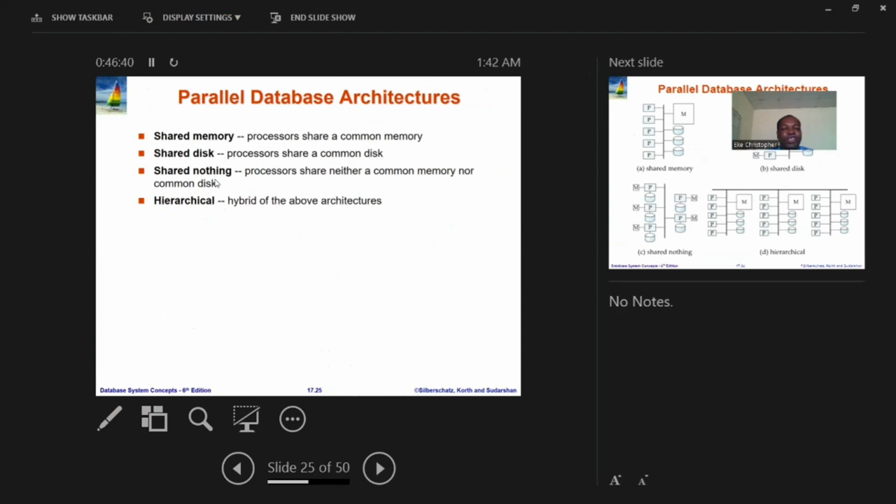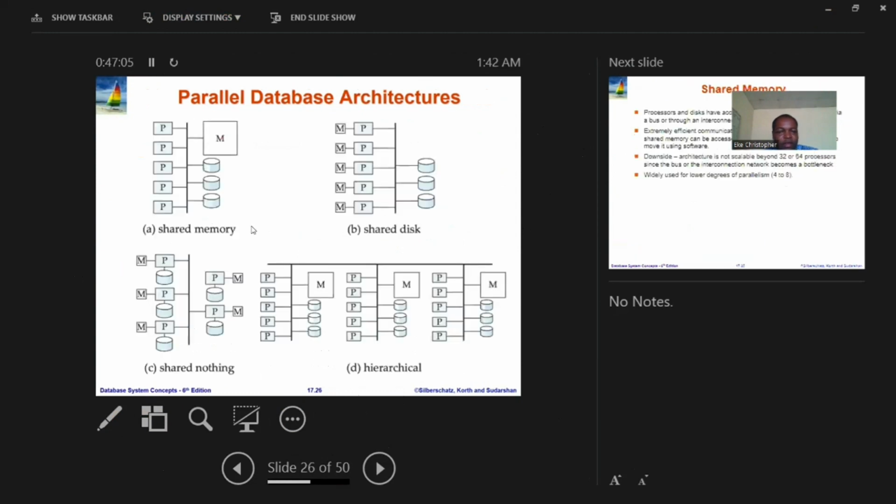They don't have anything to share with other processors on the network. Then we have hierarchical, which is a hybrid of these architectures. It could be shared memory, shared disk, or shared nothing, just a hybrid mixture of any two of these.